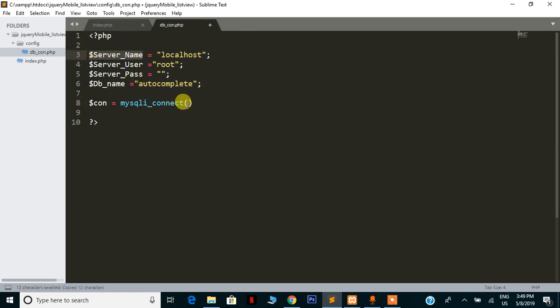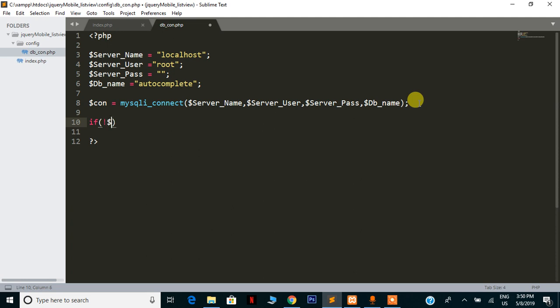So this is for the server, comma, then the username, comma, then for the password, if at all you had some here, so this one's going to be dynamic, it's getting all the values from here. And lastly, we need to connect to the database name, then end it with a semicolon, and let us do some little bit of verification here, authentication.